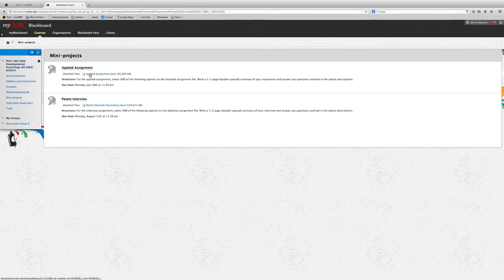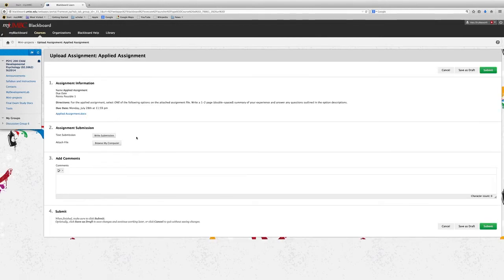So as you can see here, you can download a Word doc that goes into detail about the actual assignment. And then once you have completed the assignment, you're going to click on the respective assignment in order to turn that in. And I'm going to ask that you turn that in a Word format, what you're used to in other courses.